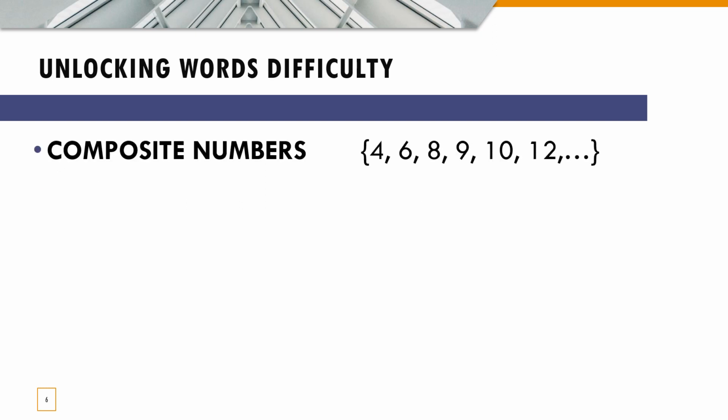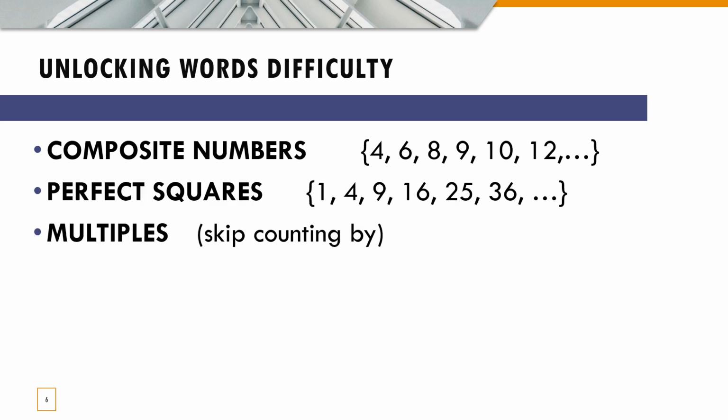We also have the composite numbers. These numbers have factors other than 1 and itself. So, like 4. Ano ba yung mga factors ni 4? 1 times 4, and beside that 1, we also have 2 times 2. For 6, 1 times 6, 3 times 2. 8. So we have 1 times 8, 4 times 2. And 9, 10, 12, and so on.